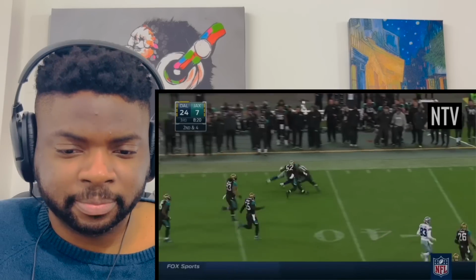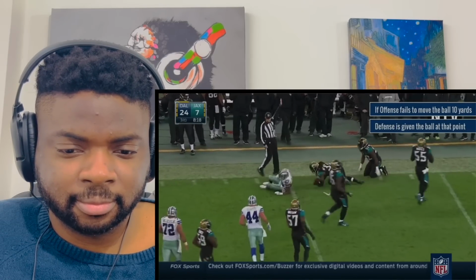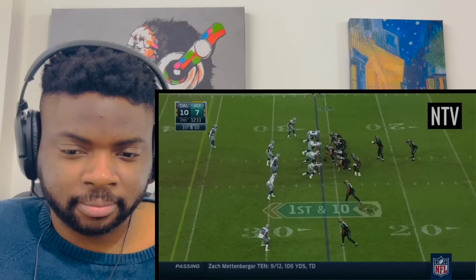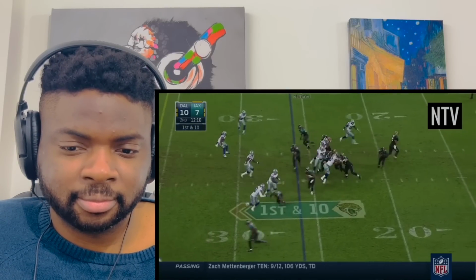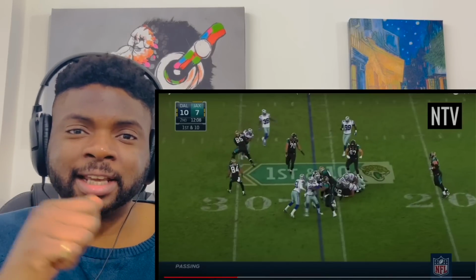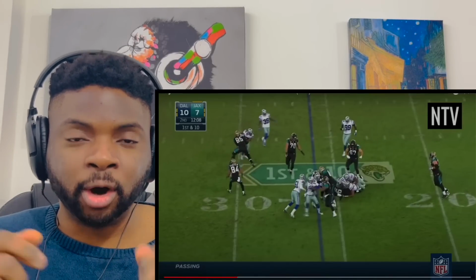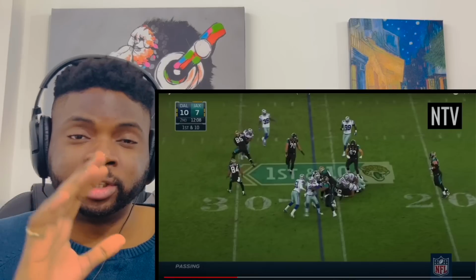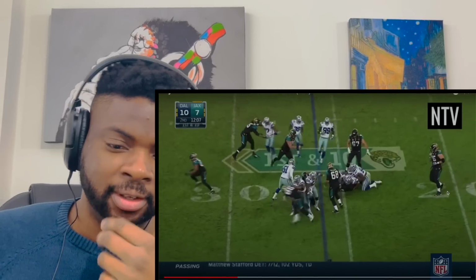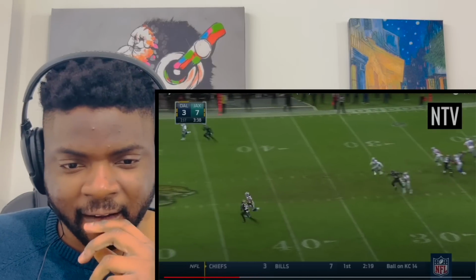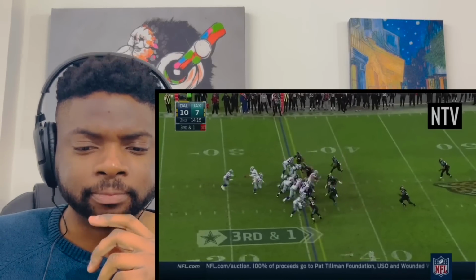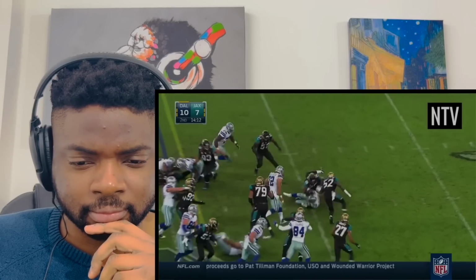I see. If the offense fails to move the ball 10 yards within 4 downs, the ball is given to the defending team at that point. Gotcha. The defending team will then bring on their offensive players and try and move the ball in the opposite direction so that they can score. I see. So basically the offense and defense, depending on whether the offense has managed to move the ball, are constantly swapping. You'll most likely see the offense kick the ball away on 4th down to make it more difficult for the other team to score. Teams will usually have 3 different units of 11 players that come on the field at different times.